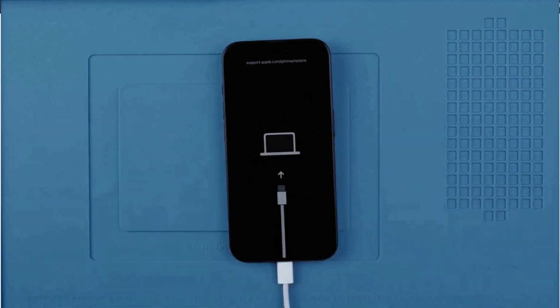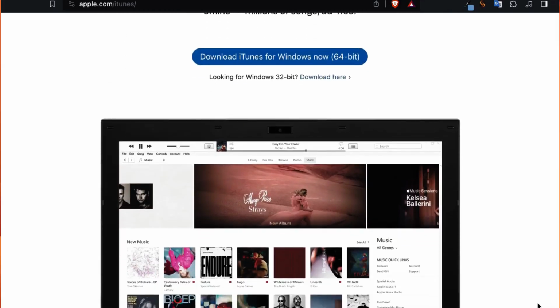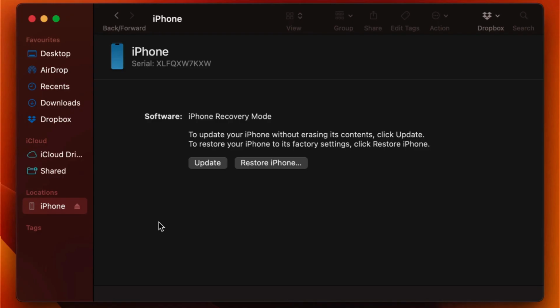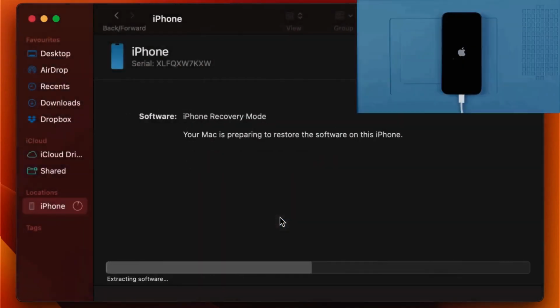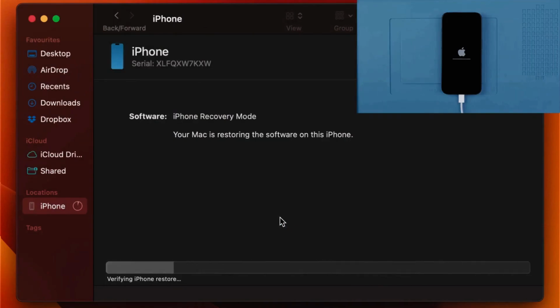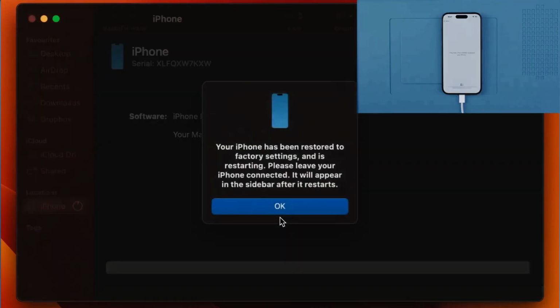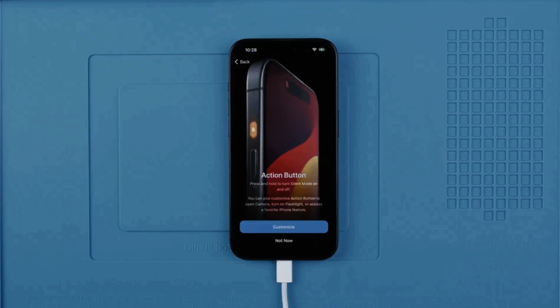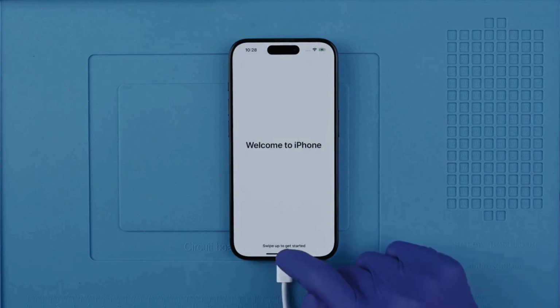If you're a Windows user, make sure that you install the latest version of iTunes. I will include a link where you can download it. Your computer should detect your iPhone in recovery mode, and then we're going to proceed by restoring this phone to factory settings. This will erase the phone completely. This will take a while. It depends on your internet connection and the speed of your computer. So let's fast forward and I'll be back once the process is completed. It will take a few seconds and after a while, your device will be restored to factory settings and you should be able to use it without any issues. And there you have it, your phone should be unlocked.